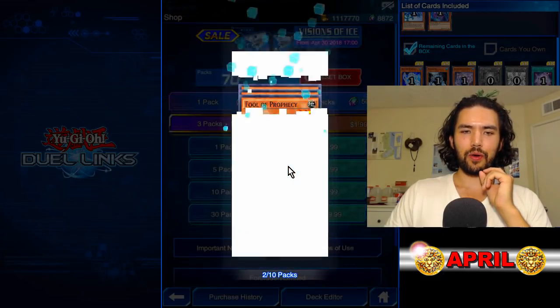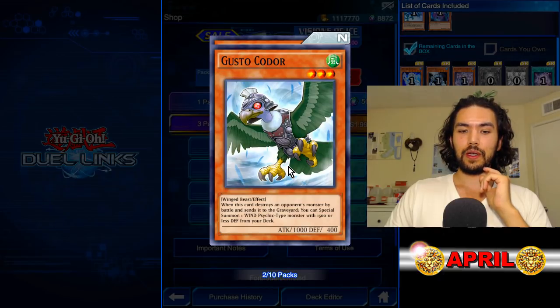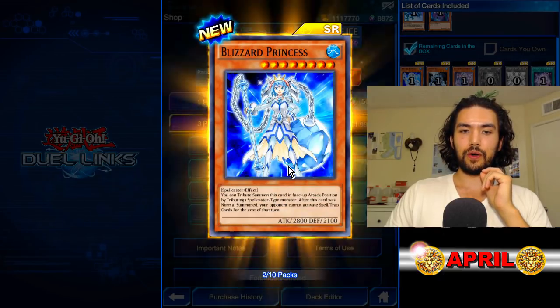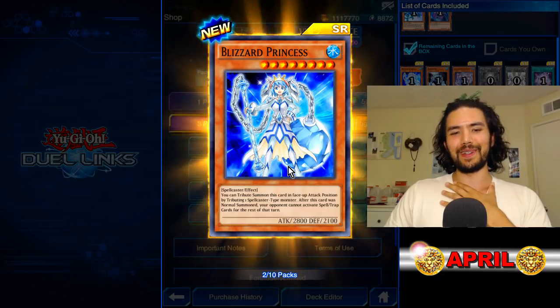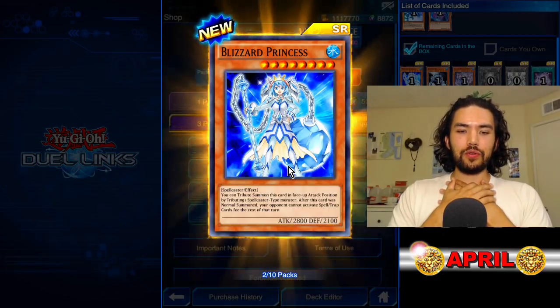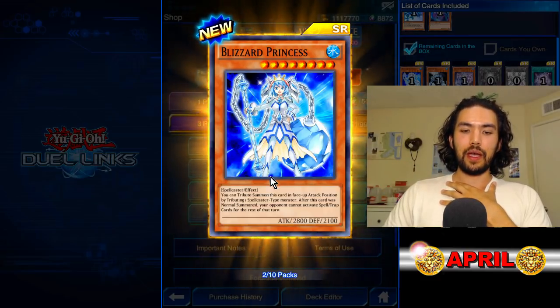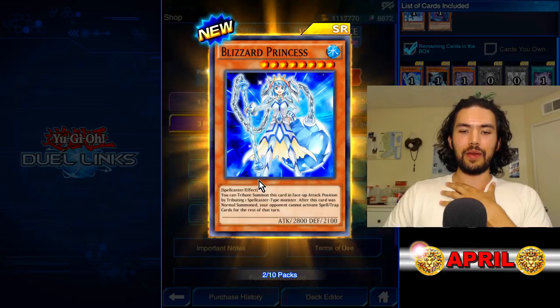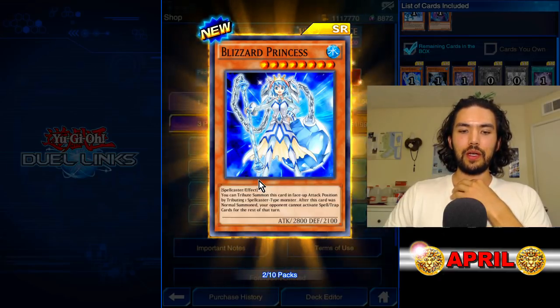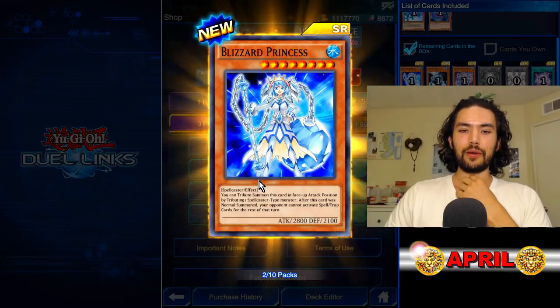Oh, ultra rare aura, but it's going to be a super rare. Is it the dragon or the tricky one? All right, so Fool of Prophecy, 5 or more spell cards, a Junk Gusto, and Blizzy Princey. Hello, Blizzy Princey. You can tribute summon this card in face-up attack position by tributing 1 spellcaster type, and it's an anti-magic arrows. After this card is normal summoned, opponent cannot activate spell or trap cards for the rest of that turn.